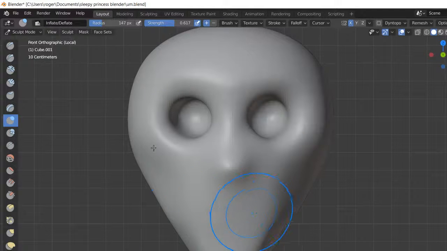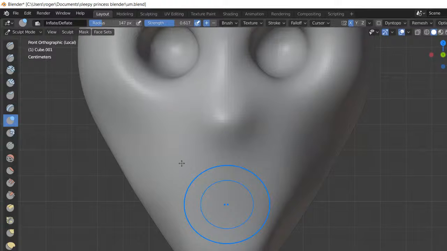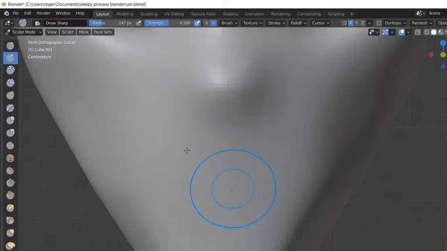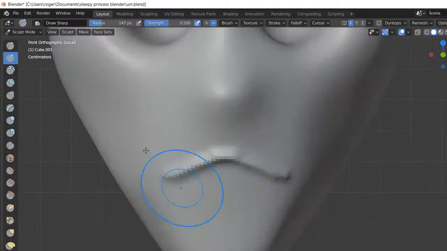And you can do that two ways. You can either inflate it and then carve the lips in, or the more effective method that also works with poly modeling, like messing with the individual polygons, is to pull out the lips. Use the sharp draw brush, and we're going to pull out the lips. We got a mustache. Oh my god.